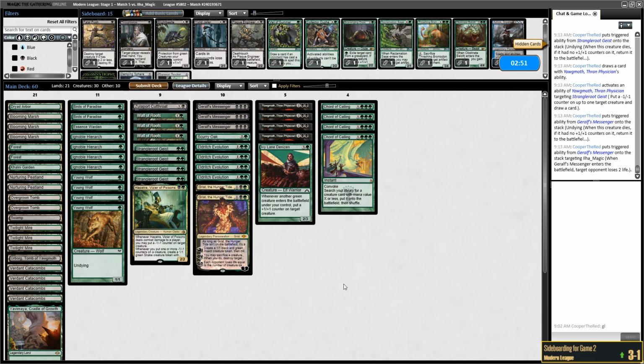Yeah, if you don't have to go for it, if you're in a situation where you're going to win the game without the combo, don't combo. You can just leave your creatures on the battlefield. They tap for damage. It's fine.